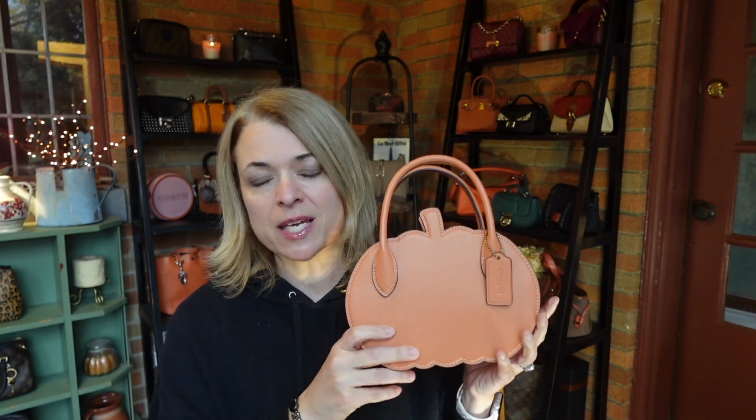And finally, when it is up on the Coach website, it says pre-order. So it's not going to be shipped later, and then they even delayed that ship date. So yeah, there was definitely a delay with this bag, but it did make it before Thanksgiving. And when I was chatting with the girls in the group, I said, well, at least it's here still in time for pumpkin pie season.